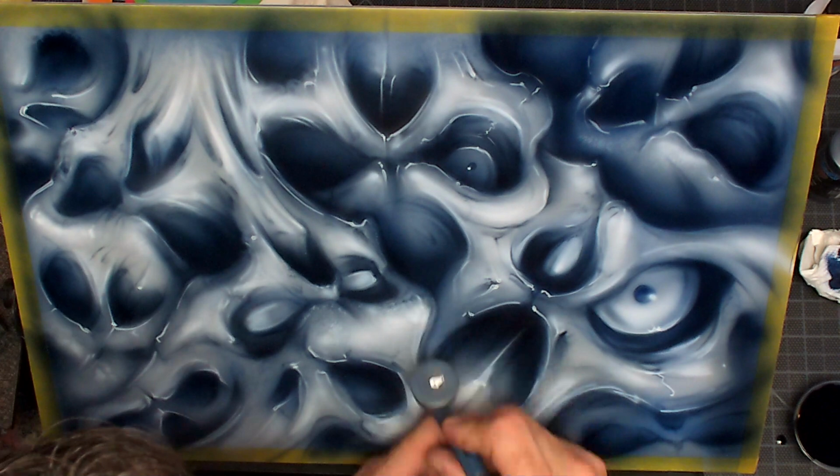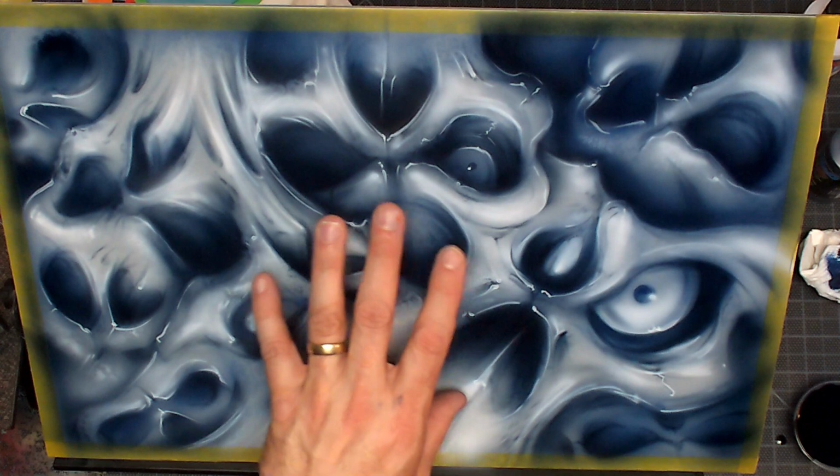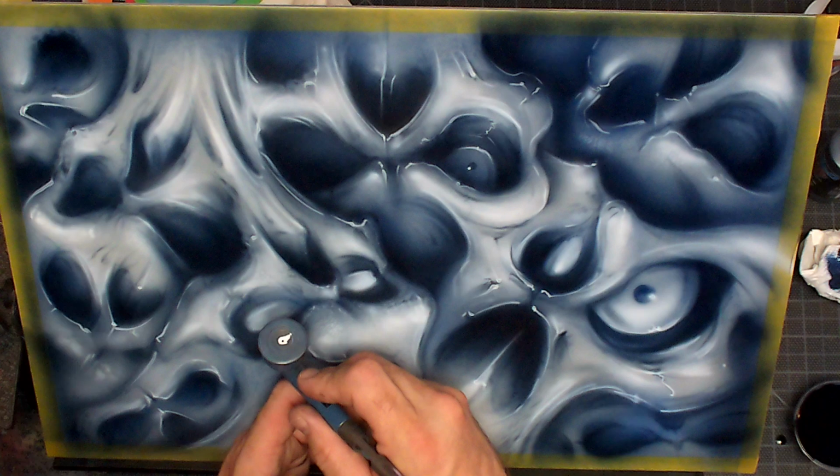Now, you notice for the guys who've done a lot with Createx candy, this is candy below and I'm going white over the top of it. Before with the 40-30, which was when you had to add in the candies, was great, but the candy would still heavily bleed into the white. Now with the 40-50 being used, you get little to no candy bleed. You might get a little dye, about the same as a urethane.